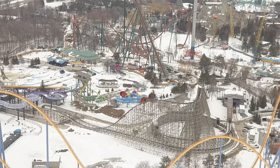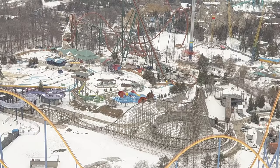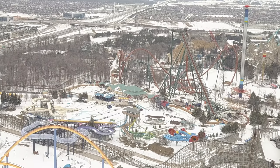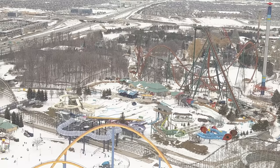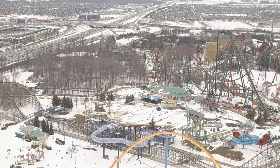Trying to think of what else. There was so much going on. Yep, you have the station framework. Yukon Striker trains, you can still see them there. I know we're so far away, I can't get you a closer view until we're invited back to the park. But Yukon Striker trains are definitely in the storage shed there if you look closely. And more are going to be on their way into the park. If you notice that flatbed next to Mindbuster's little bunny hill, you can notice that there's a little bit of a support column that's being repaired.